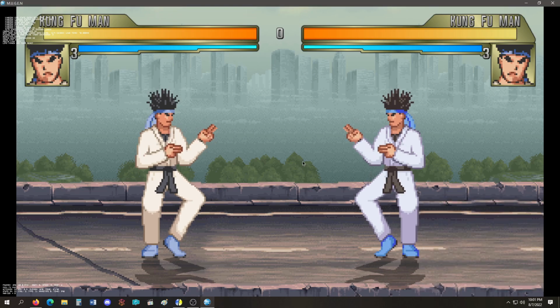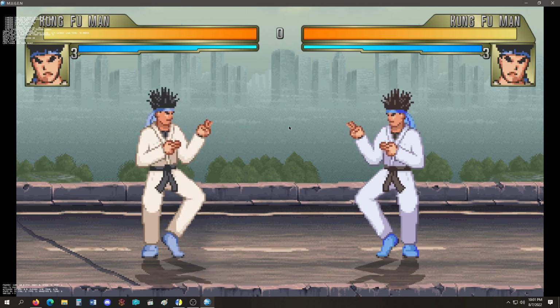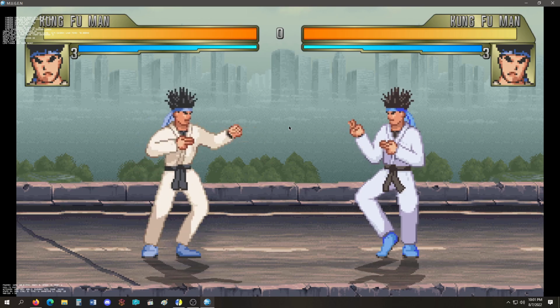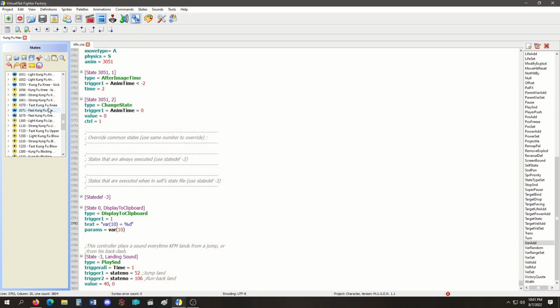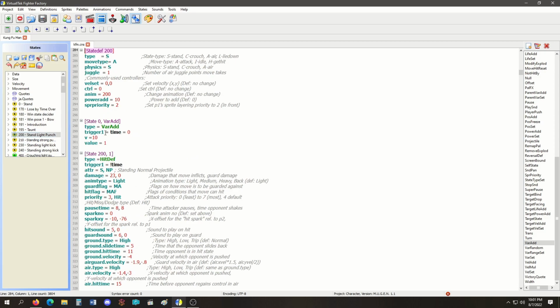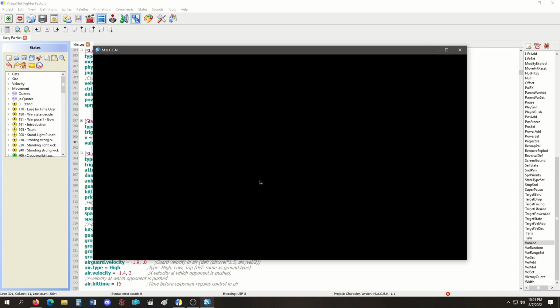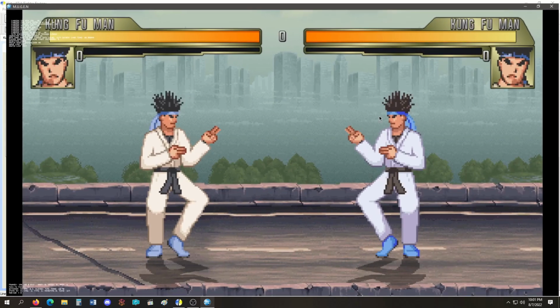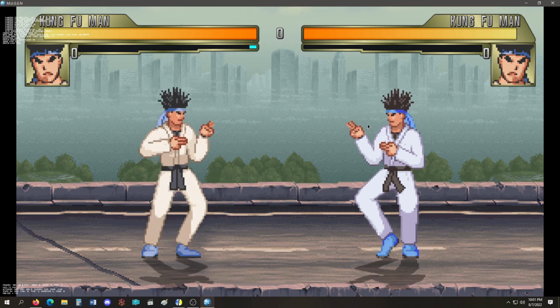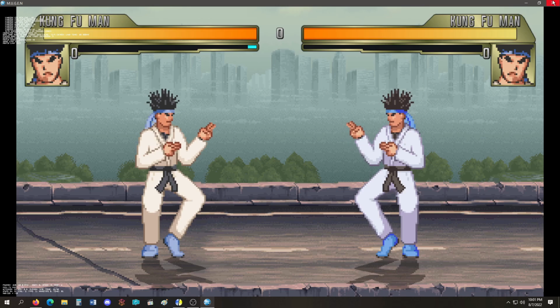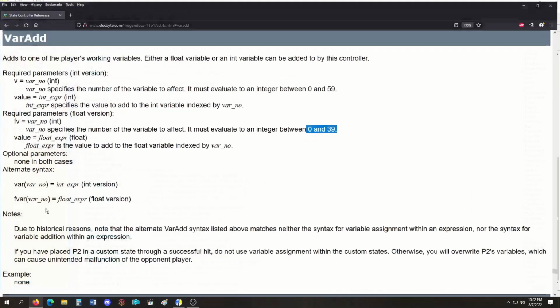Okay. If you look in the bottom left, you can see var10 equals 0. Now when I light punch, it's 1. Press it again, 2. And as I keep pressing it, it goes up and up and up because that's what VarAdd does. It adds to a variable. You can also subtract. So if I were to put a value of -1, it will take away from it. So variables can go well into the negatives. You can have negative values. So it's like an infinite number line both directions. So there you go. That's VarAdd.